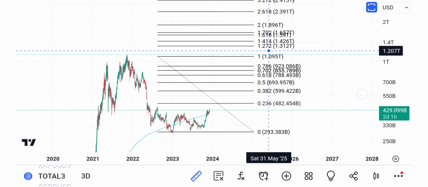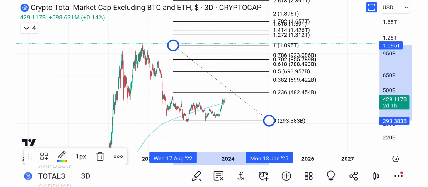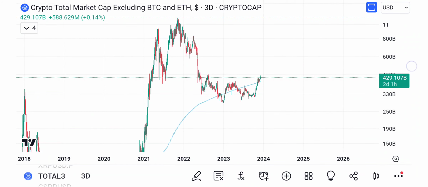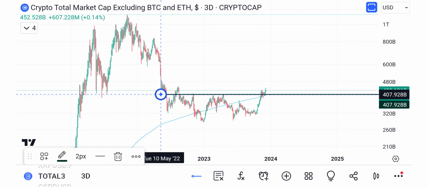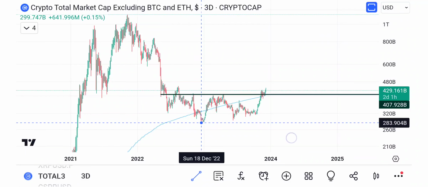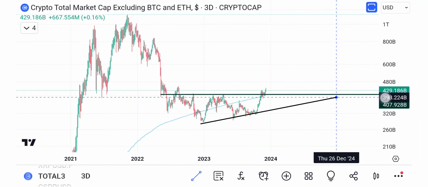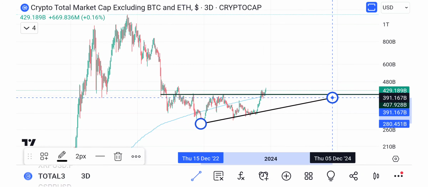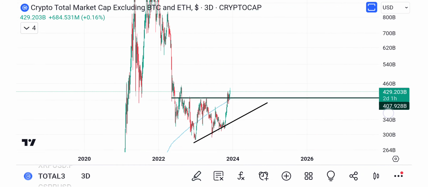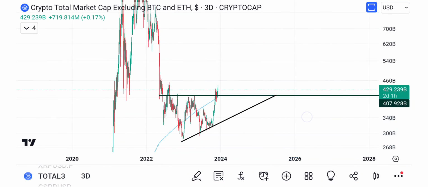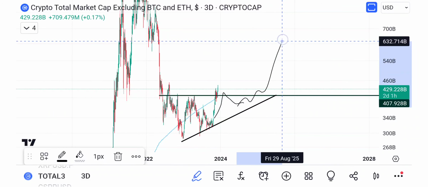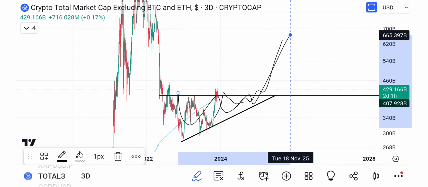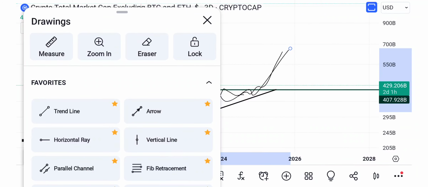But the point of this video is to say that we are looking healthy. We are looking optimistic. And a lot of it has to do, in my opinion, with this Wyckoff accumulation, right? And then also you could see we got maybe a little ascending triangle working here. It's not perfect, but something like this. So if it really wanted to, maybe it comes back down and then comes back out and it coils up in this triangle and then it goes. Maybe, maybe not, right? So, yeah, I think things are looking very bright for the altcoin market.